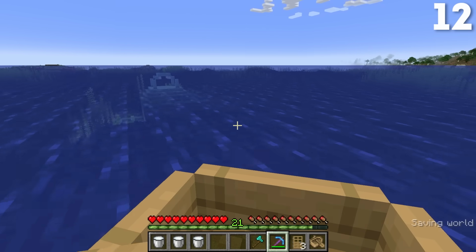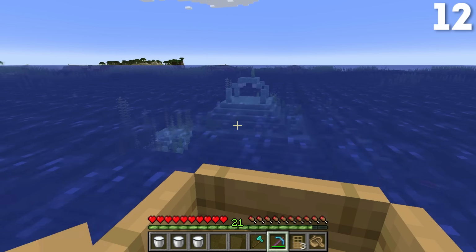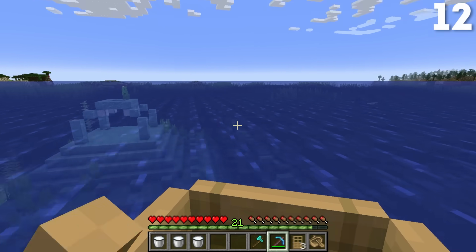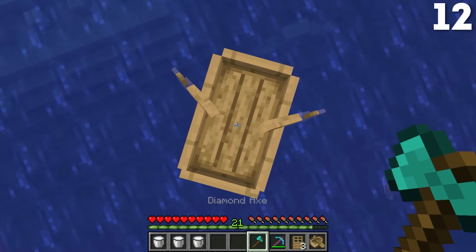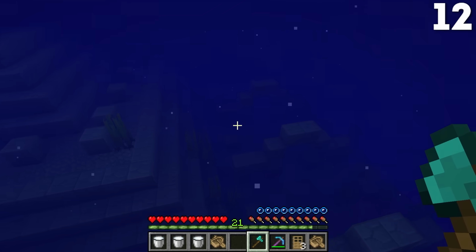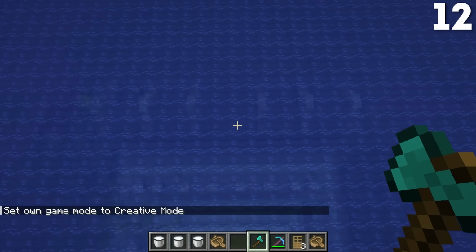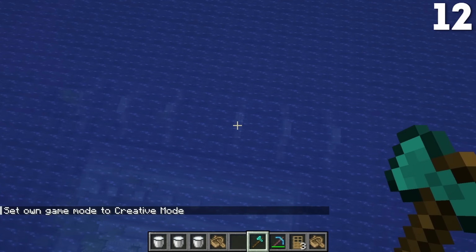When we come up to the back side of this thing, now I am on peaceful mode to show you this, but you're going to want to be quick here because these things are going to be sassy. So hop out of your boat, break it all in one move if you can, and then go down. So I'm going to go into creative mode real fast to kind of show you this. There are 4 center pillars.